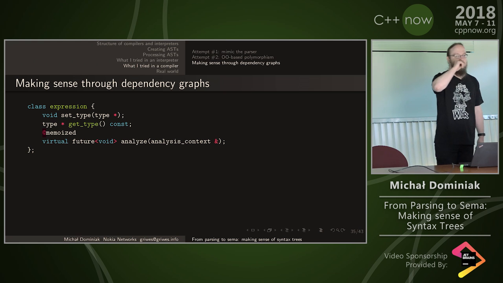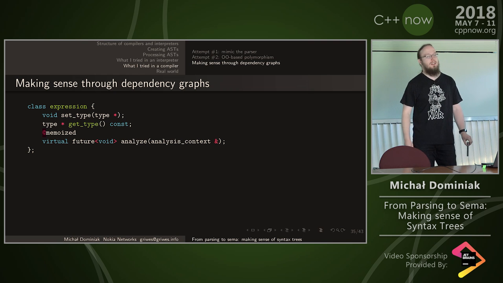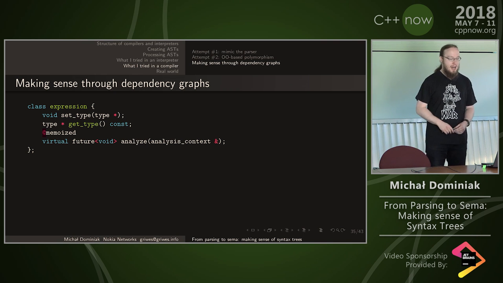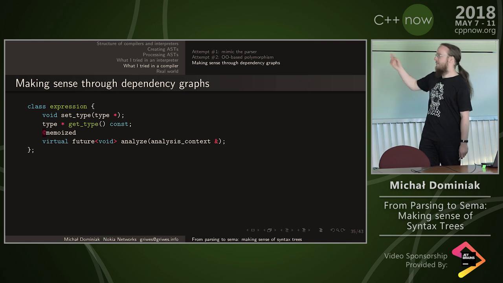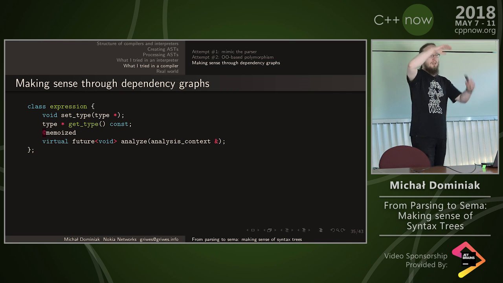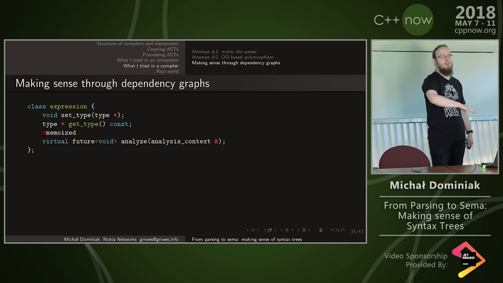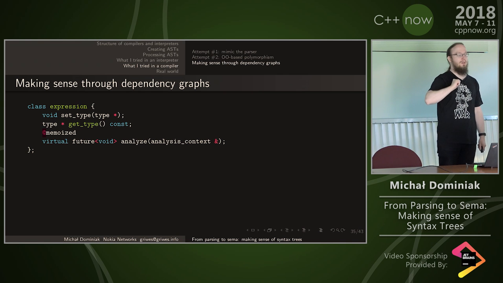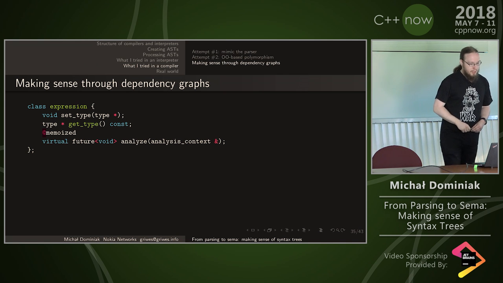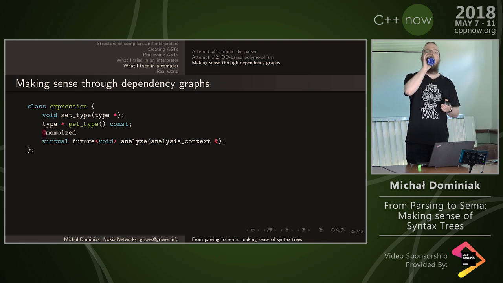Yeah. I just wanted to know where you keep the context. Currently the futures live inside the expression, or rather inside the statement. I have a plan to actually change that because I have analysis context, right? So the analysis context actually comes from the top level call. The top level thing that calls all those analyze functions creates it, and before it's destroyed, it calls get on the final future. So it's always a reference that's alive during all of those. When you call analyze, you either look up or create a new analysis future. You put it into the context, and you also return it.